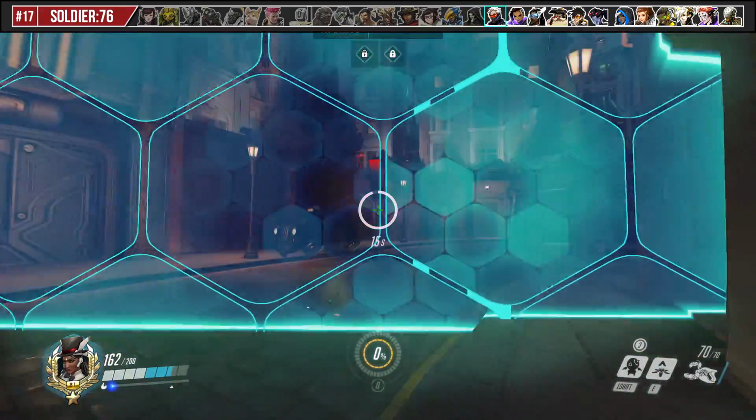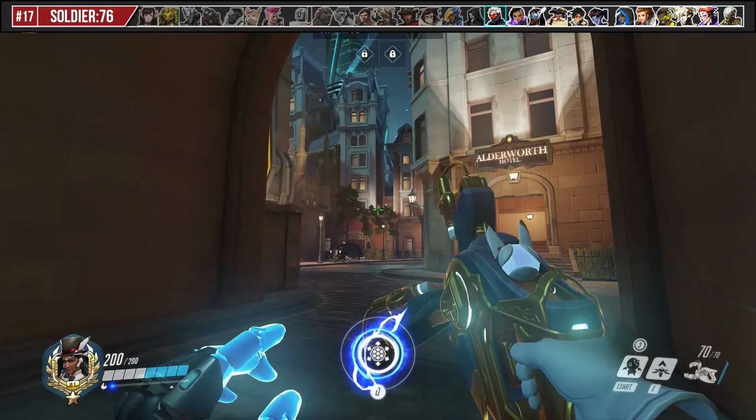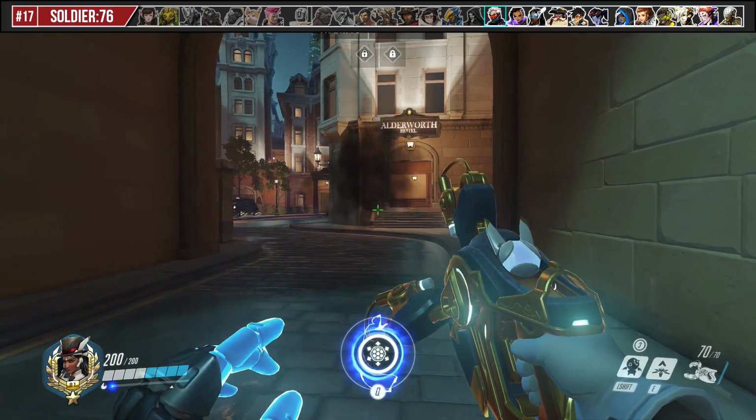Against Soldier, your wall is a big counter to him and his Tactical Visor. You can also throw out your sentry to block his Helix Rocket if you see it coming directly at you.